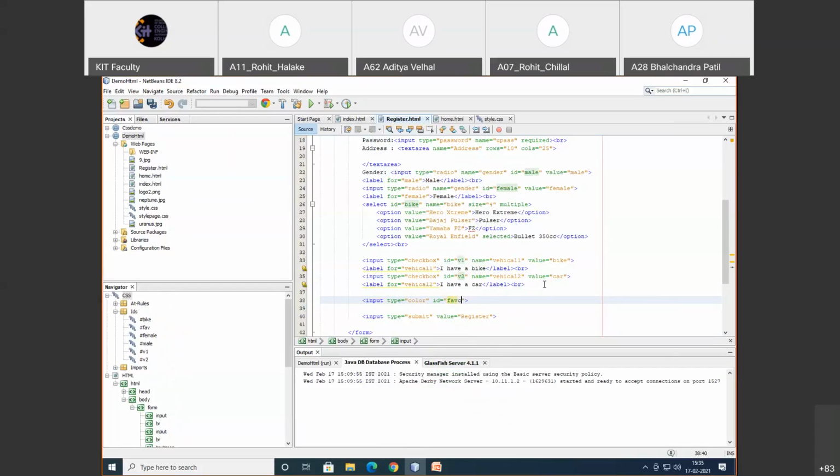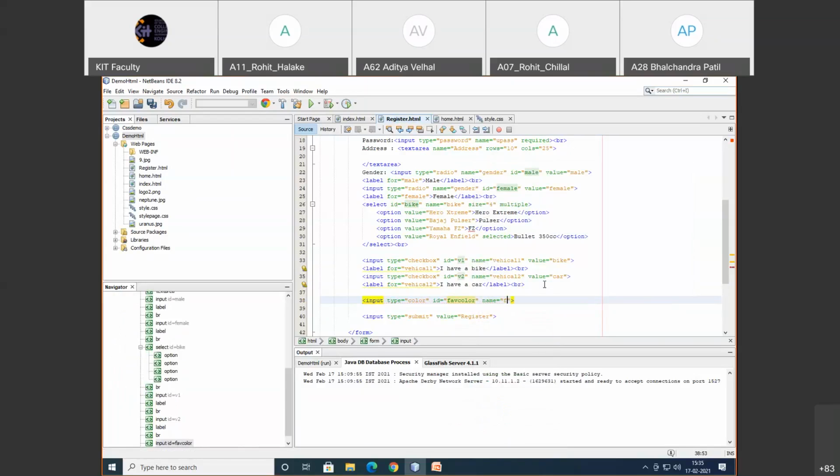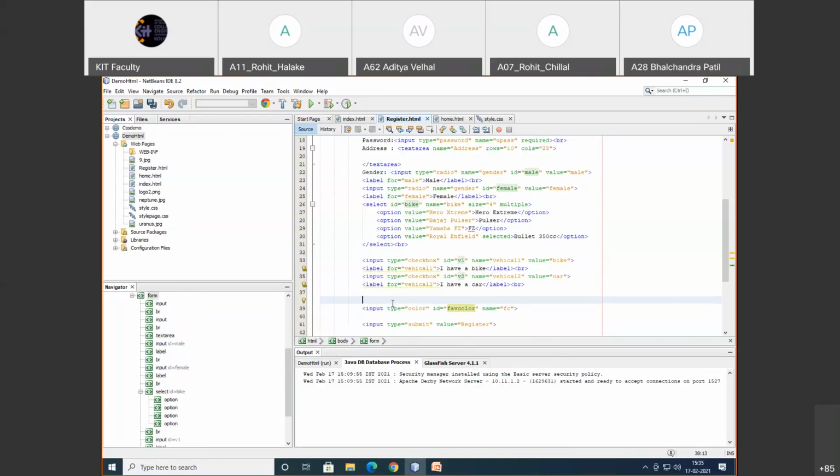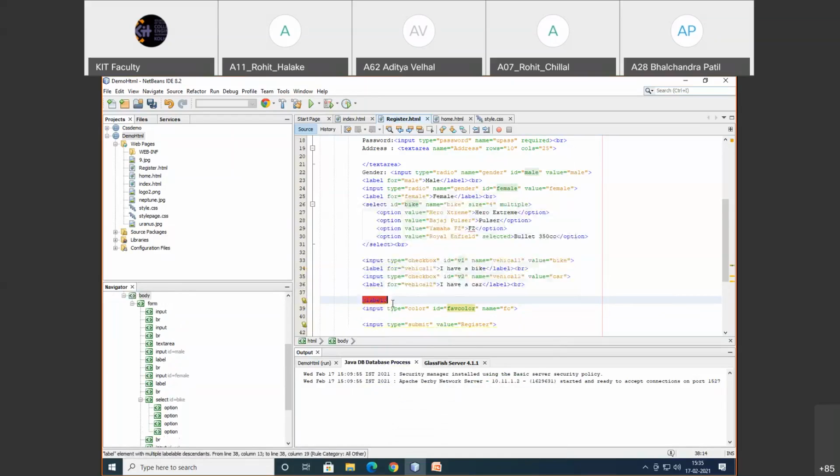Then I'm going to set the name equal to fc, short form for favorite color. So here I am going to create a label for this field. Suppose here I'm using the label tag again. Close this label tag.